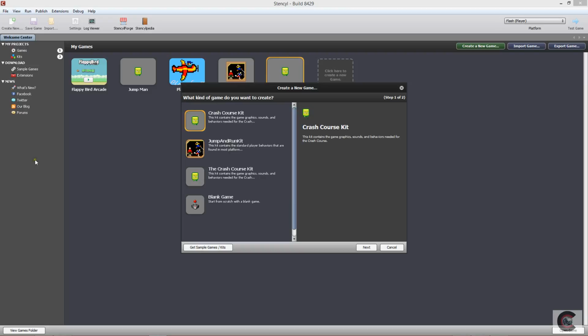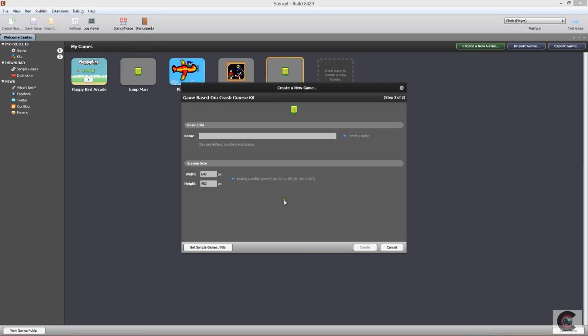The templates you can get from the Stencyl Forge store. So here we're gonna start with the crash course kit, and our first game we're gonna call it tests.